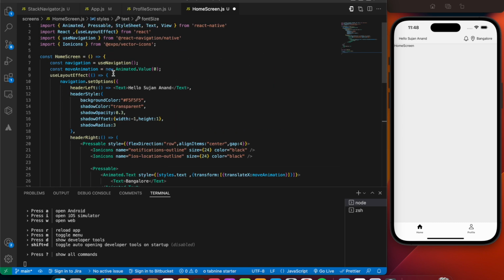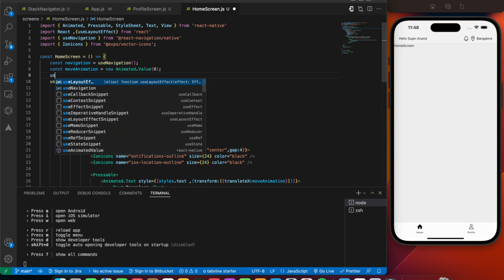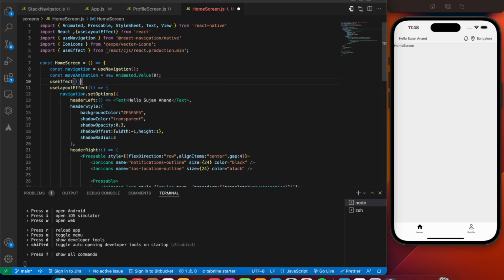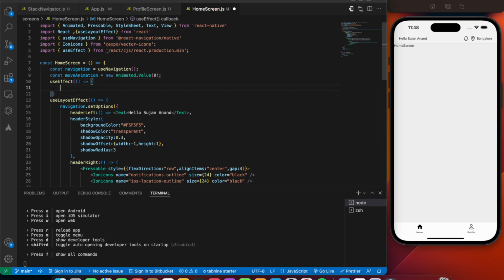Now we're going to initialize a useEffect so that our animation starts working. The way the animation works is, I want the text to keep moving from right to left. It should be moving in a loop, that is, it should not stop. So let's make that work. Import useEffect from React.